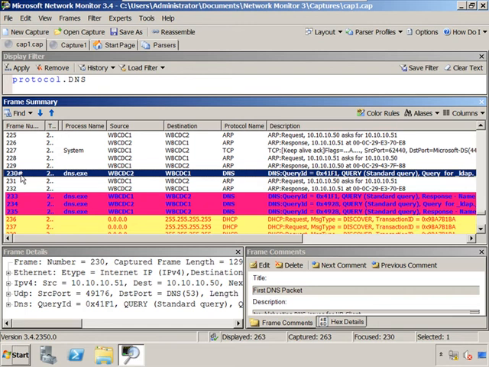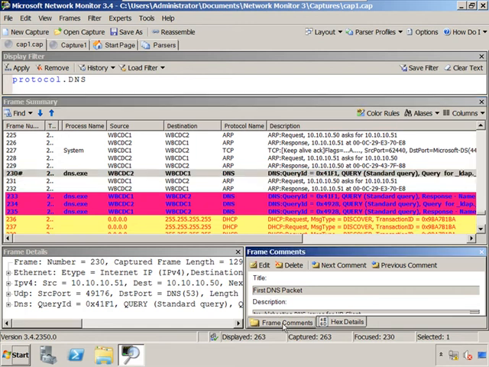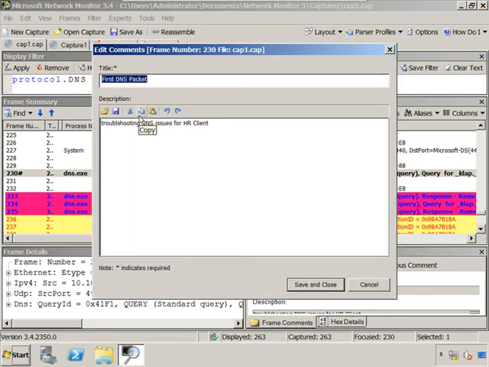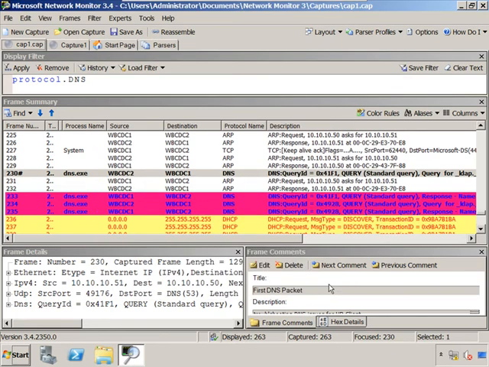On the frames that contain comments, you can highlight that frame, come down to the frame comments, and then you can choose to edit that. You can open it, you can cut, paste, copy. There's an undo and a move forward to put your comments back again if you'd like to. So these should look pretty familiar to you. I'm going to choose to save and close.